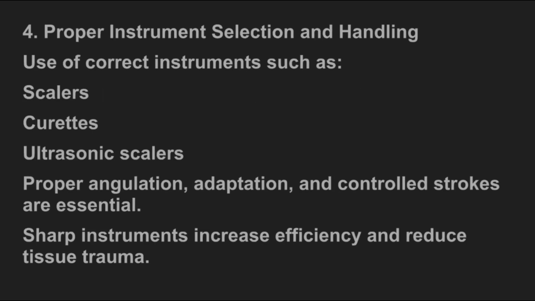The next is proper instrument selection and handling. Use the correct instruments, such as scalers, curettes and ultrasonic scalers. Proper angulation and adaptation of the instrument should be there, and controlled strokes should be given when you are using the instrument. Sharp instruments increase efficiency and reduce tissue trauma. If you have a sharp instrument, that is the best thing. You are going to remove the calculus and plaque in a very easy way.